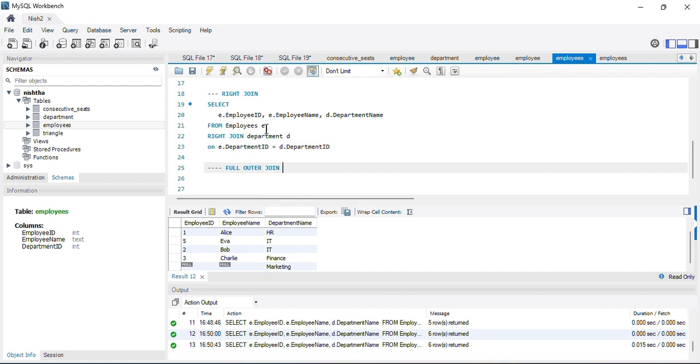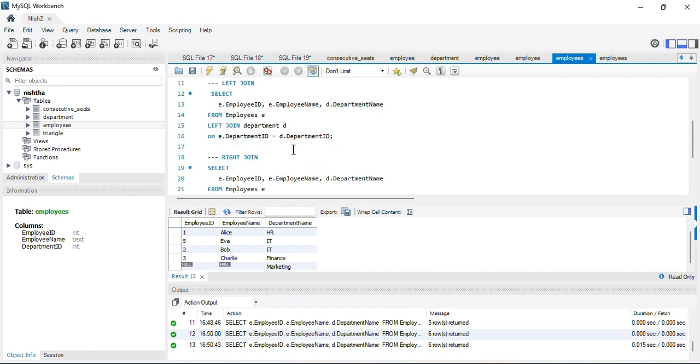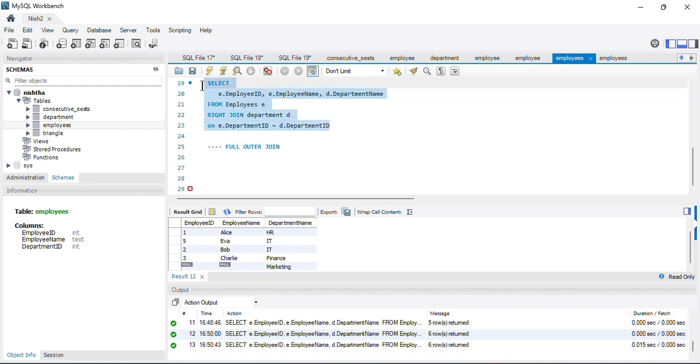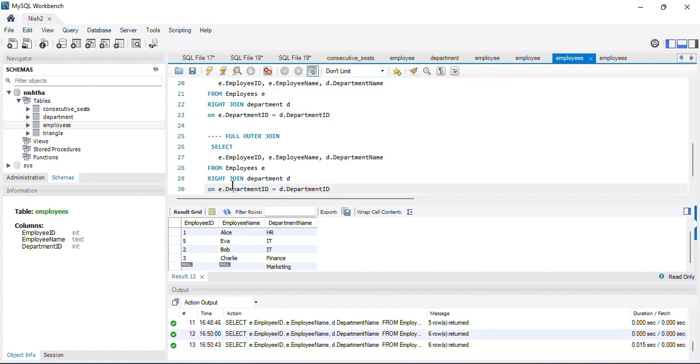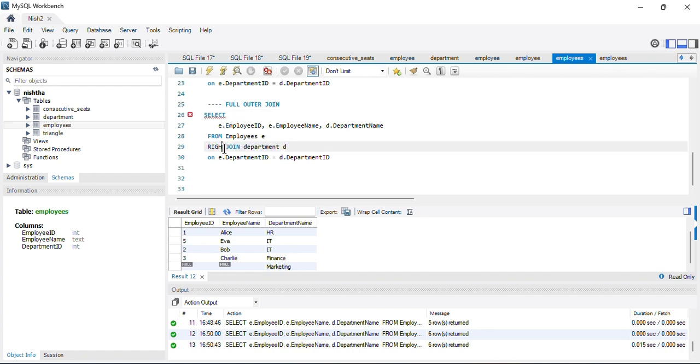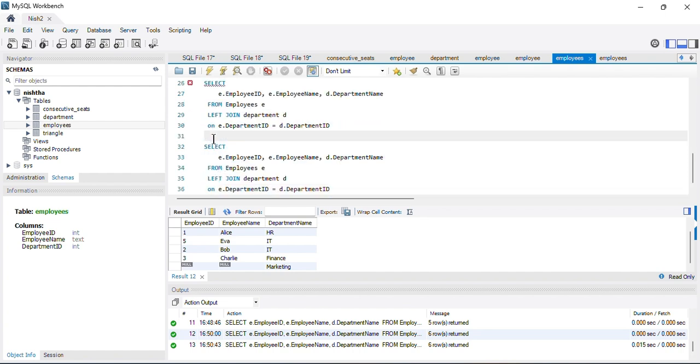So what I'm doing here is I will just write for the left join and for the right join, since I don't want to write it again. This is for the left join, the same I'll just copy, and in the middle I'll do union.